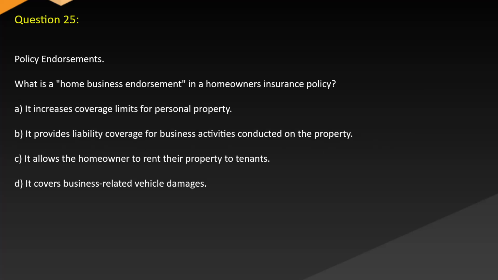Question 25. Policy endorsements. What is a home business endorsement in a homeowners insurance policy? A. It increases coverage limits for personal property. B. It provides liability coverage for business activities conducted on the property. C. It allows the homeowner to rent their property to tenants. D. It covers business-related vehicle damages.